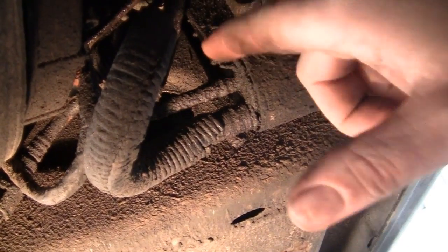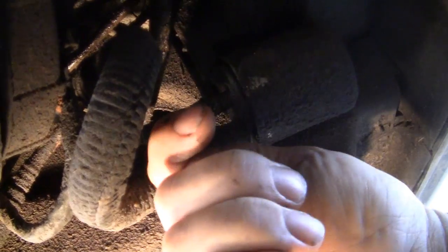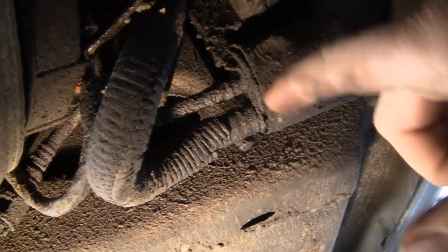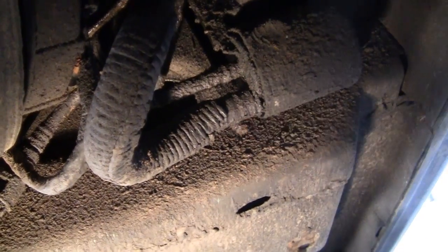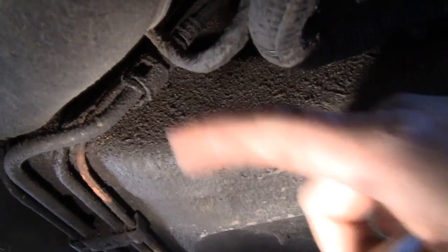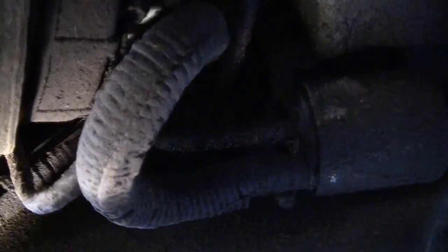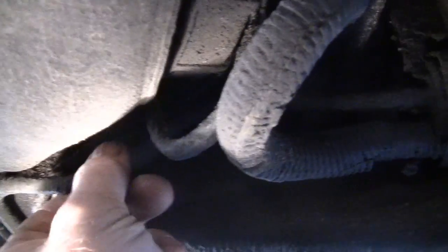To get this fuel filter off, first things first, we're going to knock the 10mm bolt that comes in from the backside this way, right up in there. Then there's a 1/4 inch hose clamp line there, and then this long flexible piece is just two push clips right there. So I can't do this with one hand though. Push these in, and sometimes you have to pull on it. I'm going to get a screwdriver in here.